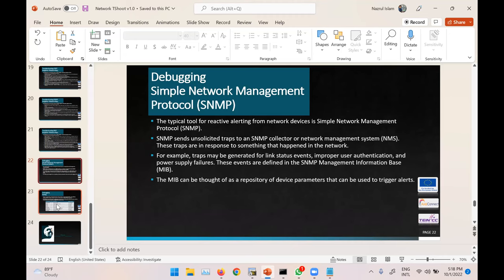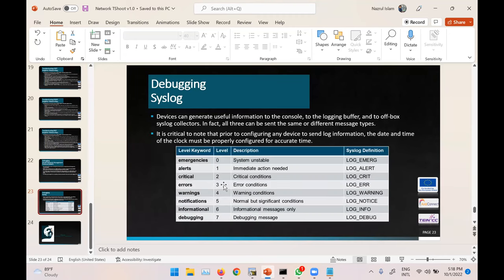And on the network side, you also have to manage syslog in our routers for collecting the situation, like when you get any alert on your devices, whether it is critical, or errors or warning notifications, whatever it is, you have to store all the logs in your syslog server. So if you find any problem, like one of your routers has gone down, how will you understand where the problem is? You go to your syslog server, and you will find whether it is related to power or some other situation. That's why syslog is important in our network, to identify whether the problem is critical, errors, warning, or other things.